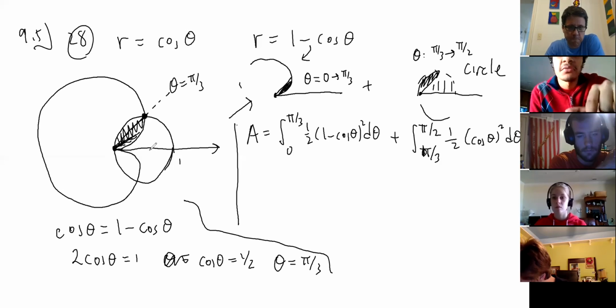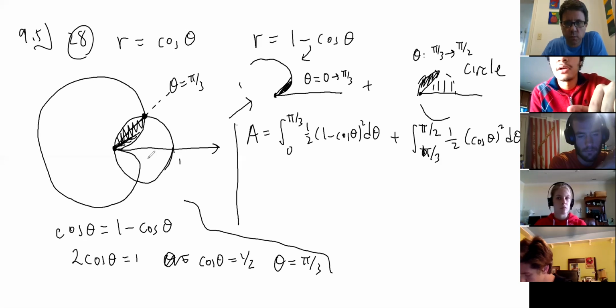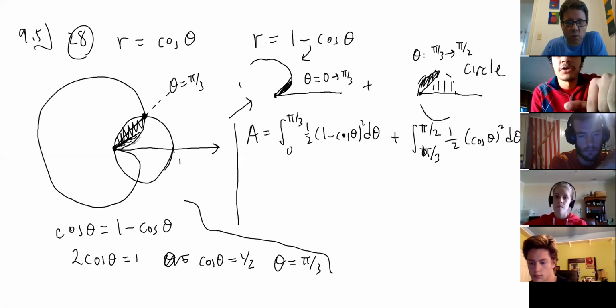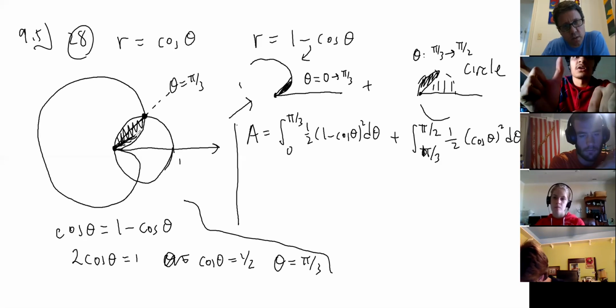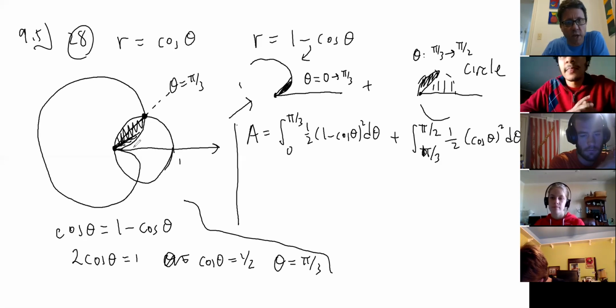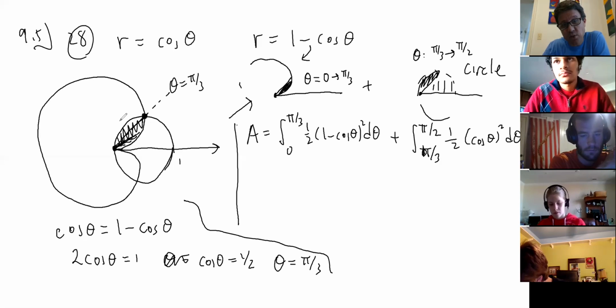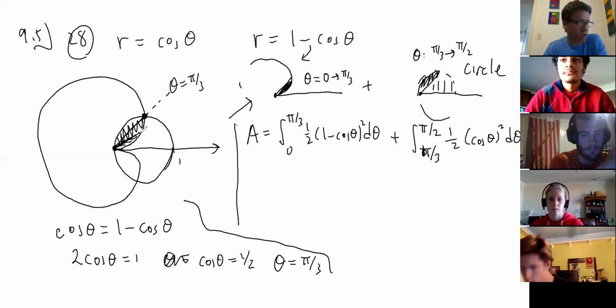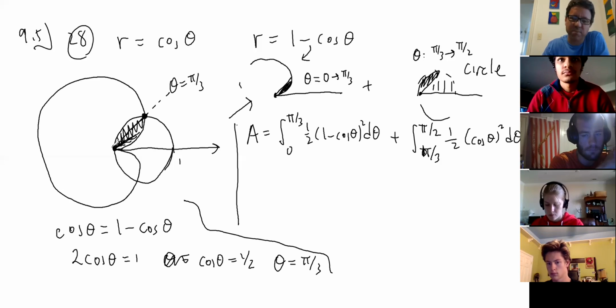Yeah, I don't think it can be symmetric, because 0 to pi over 3 is 60 degrees, right? And then from pi over 2 to 60 degrees is 30. But you have the same half. I hear what you're saying. Although maybe, because the circle is curved differently, you change the angle, but you're also changing the shape. So maybe somehow they balance each other out. I would guess they're fairly close, but I would be really surprised if they were the same answer.